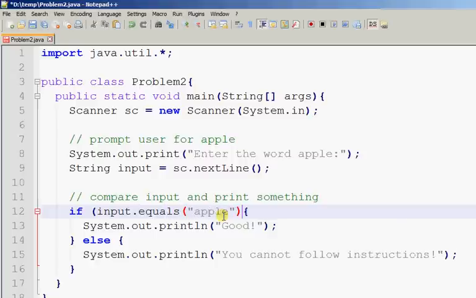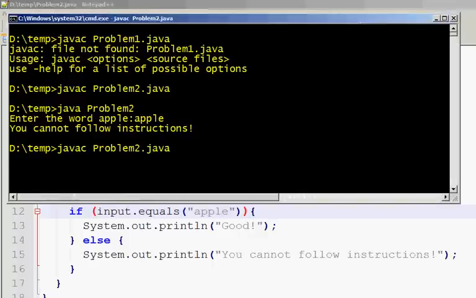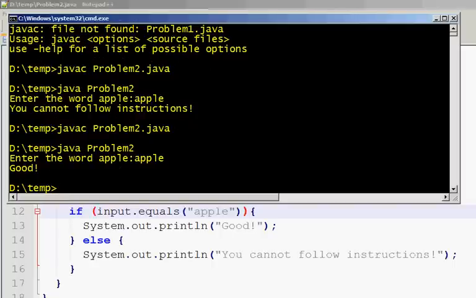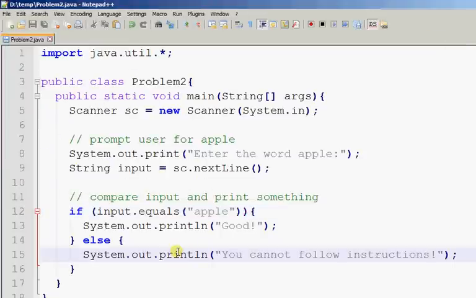Equals is a method of the string. Compile again, this time run it, and then type apple, it works. Now use the equality operator if you want to compare ints, integers, or chars, but not for strings. Now, why is that the case? It's beyond the scope of discussion here.